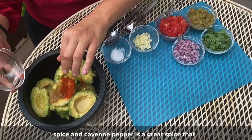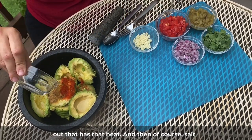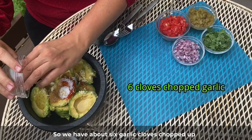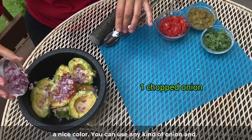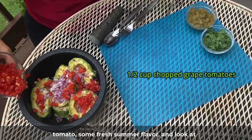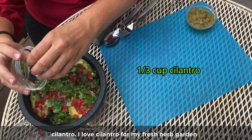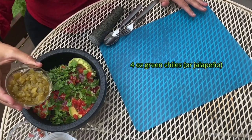Cumin is a nice Spanish spice, and cayenne pepper gives you a little bit of a punch. If your kids don't like that heat, you can take that ingredient out. Then of course salt — I love to use kosher salt, but any kind of salt is great. Everything goes better with garlic, so we have about six garlic cloves chopped up finely. I chose red onion to give a nice color — you can use any kind of onion. And a good tomato for some fresh summer flavor. I chose my ingredients carefully to give color, flavor, and heat. Cilantro gives that nice flavor, so a generous amount from my fresh herb garden.